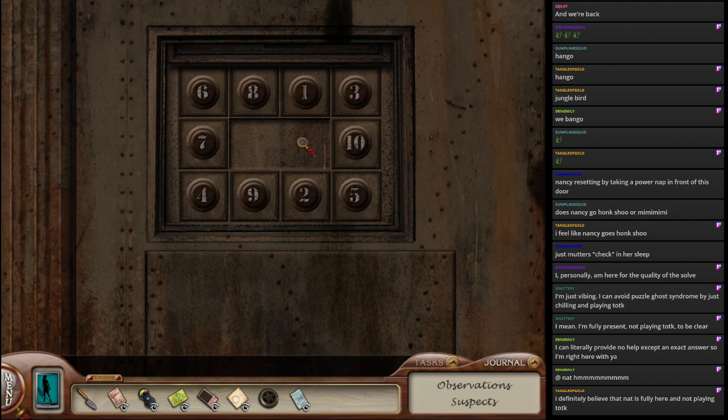Wait. No, wait. 7. We need things to equal 11, right? Yeah, that's 12, plus 6, which is 18. Yeah, if we have a 7 here, then we need things to equal 11. 6 and 5 is the... wait, not the only way to do that. Okay. No, 8 and 3. Yeah. 9 and 2.